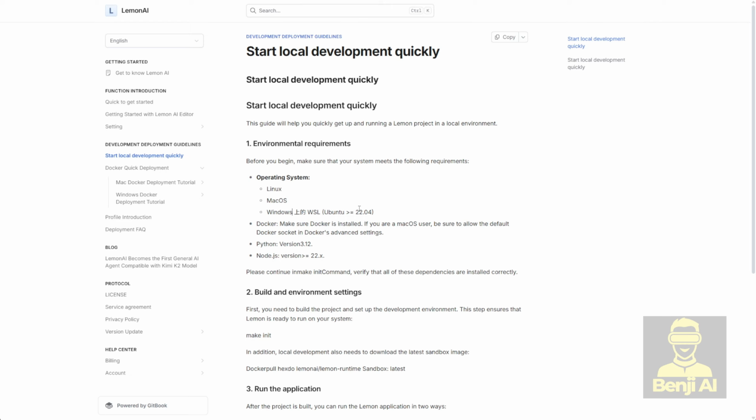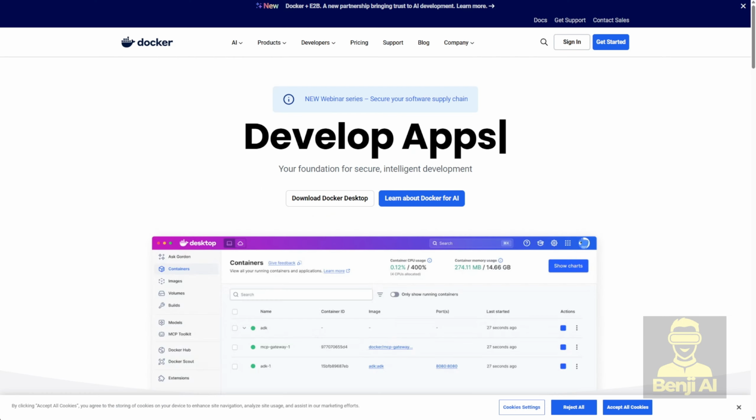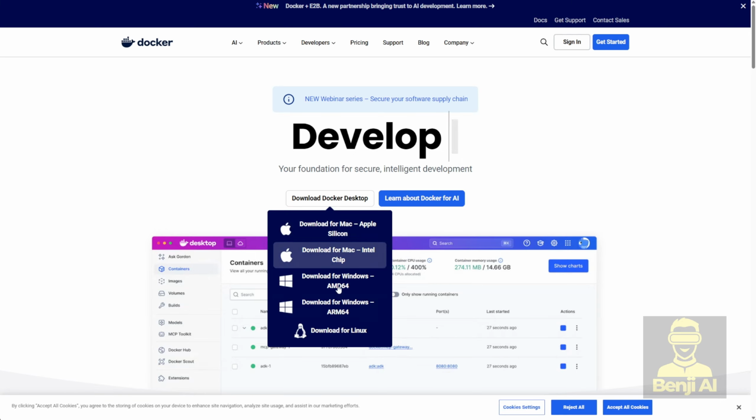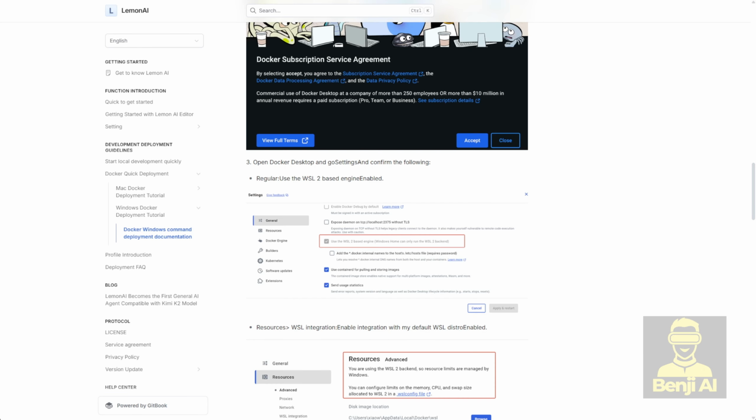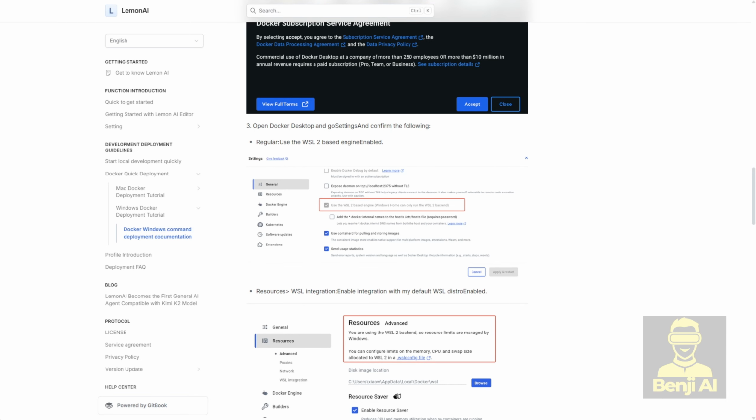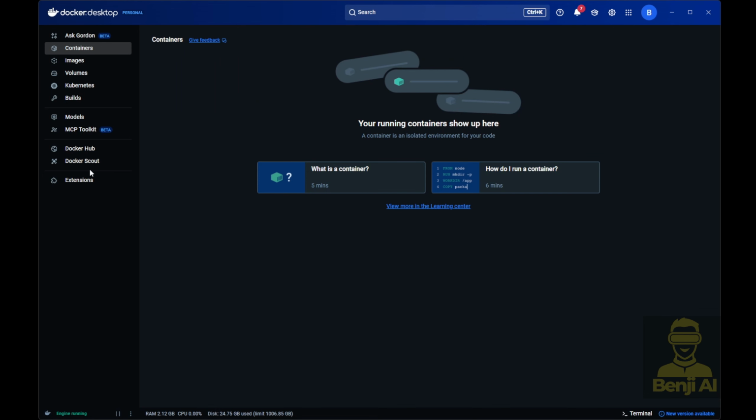In my case, I'm using Windows, so I need to do one more step, which is installing the WSL Ubuntu virtual environment first, before I can run the Docker image of this AI agent. This requires multiple processes going back and forth in the installation steps. First of all, you'll be required to have Docker Desktop to run this. So before that, if you want to try this out, make sure you have Docker Desktop installed on your local machine. The next steps are setting up WSL2 for our environment and building the environment and settings. We have to pay a little attention to the versioning as well as the compatibility of the environment.